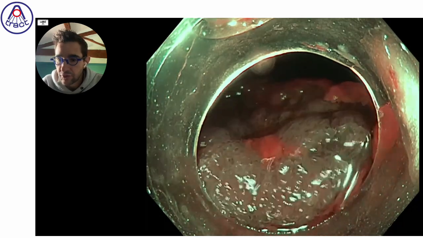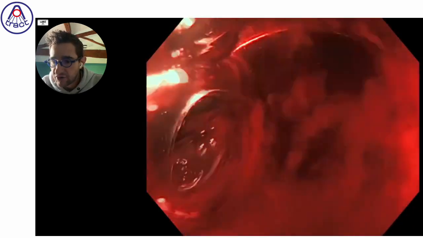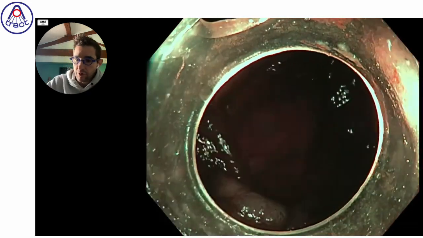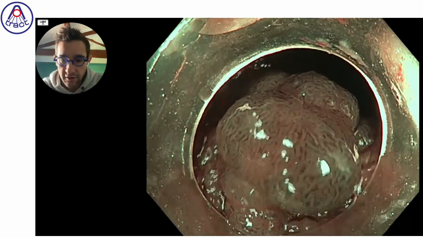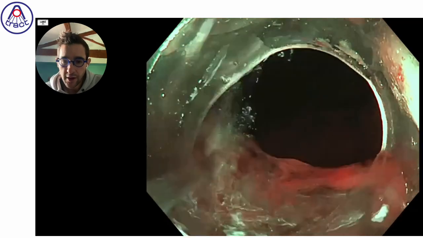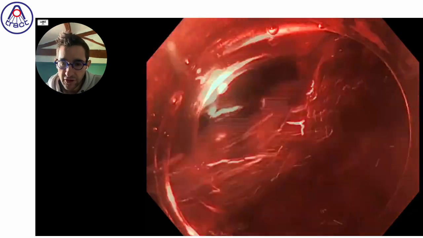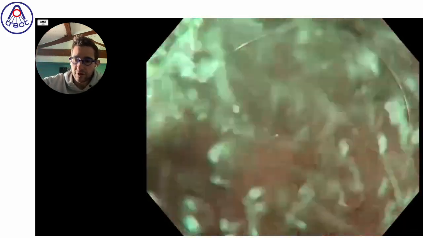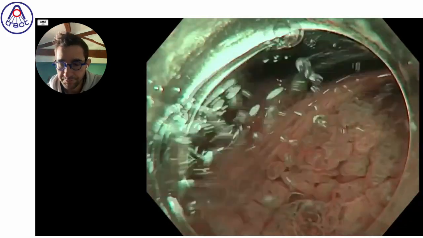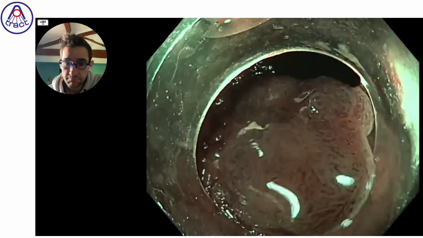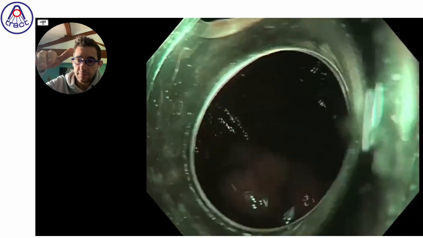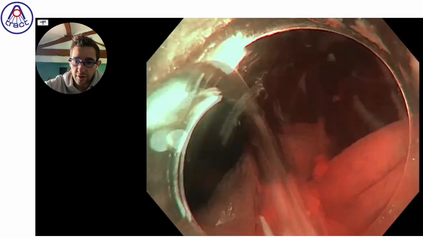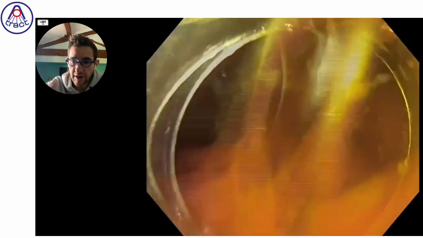We are very close to the lip of the valvula, which will appear probably now on the right lower corner. It is not entering into the small bowel, but nevertheless, the lesion is very close to the valvula, and after it goes down on the caecum, coming from the valvular lip and going into the caecum without touching the appendix.